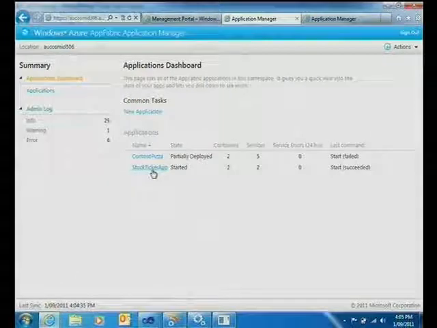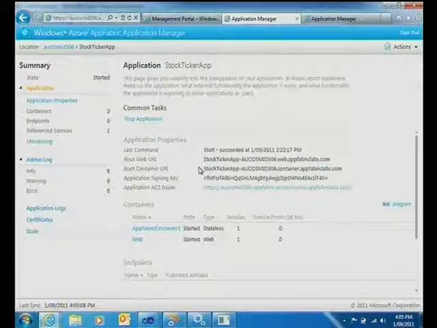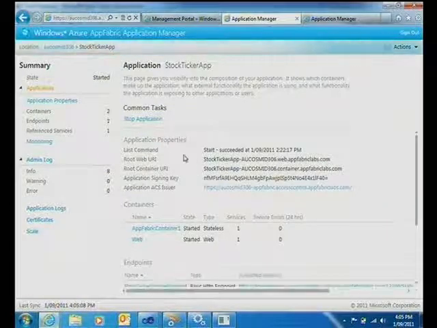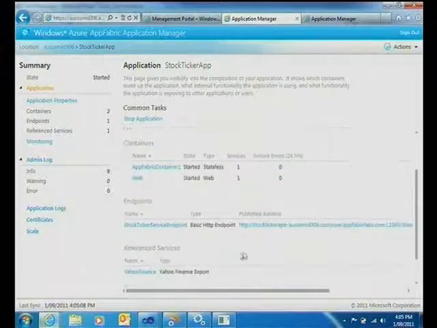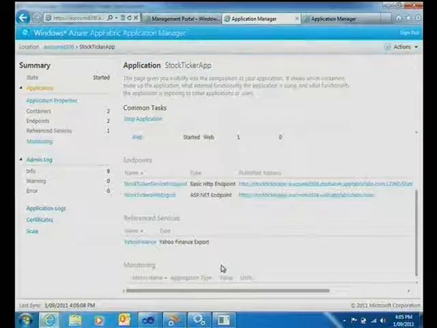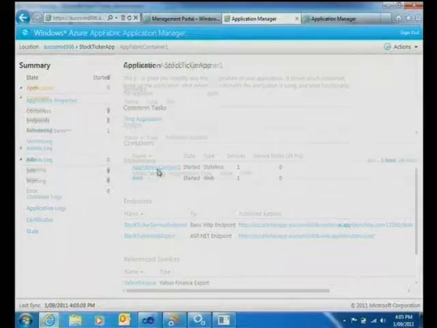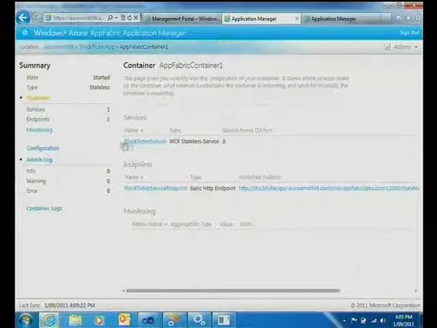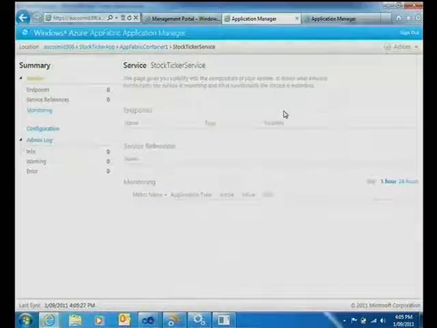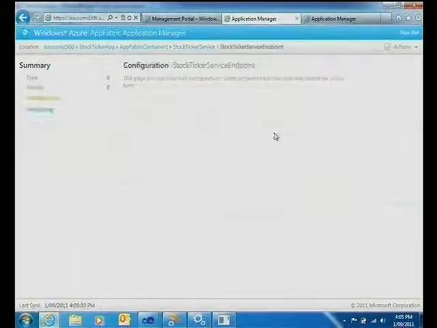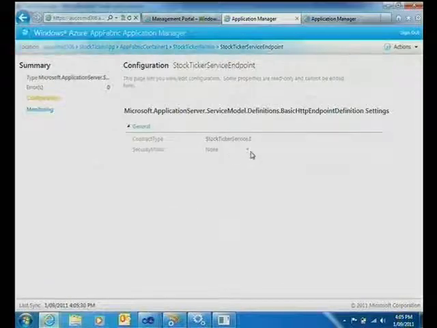So the important parts to note here is you can actually have multiple applications, and you can actually dive into each of them. So I look into my stock ticker app, and you'll actually see here I have all the information I just had within Visual Studio. I have full access to it, and I can actually jump in, and if I need to, I can start changing bits around. So I can jump into my configuration of my containers, and I can jump right deep in. And within here, I can start playing around with config settings, which are equivalent to the web.config settings within something like WCF.